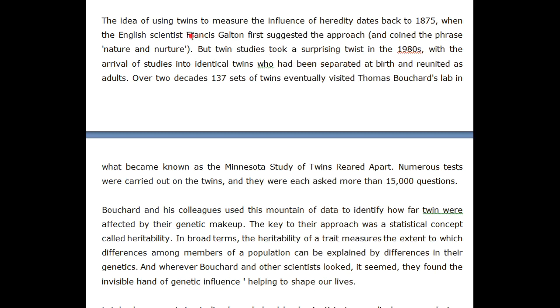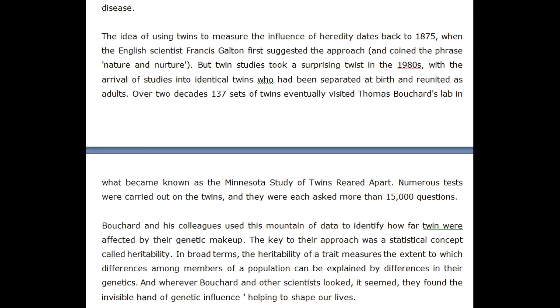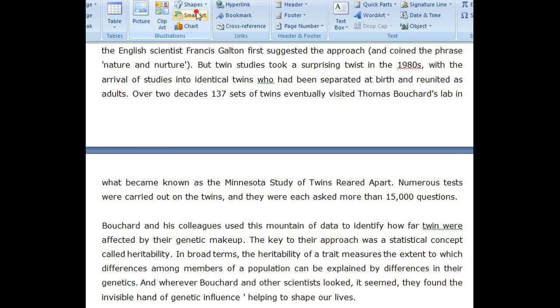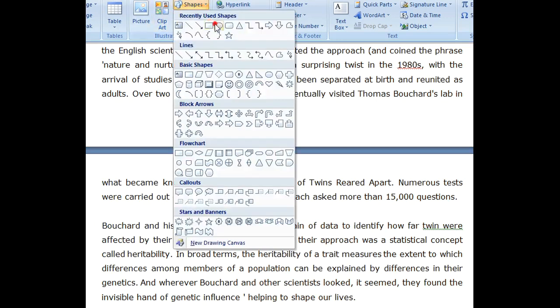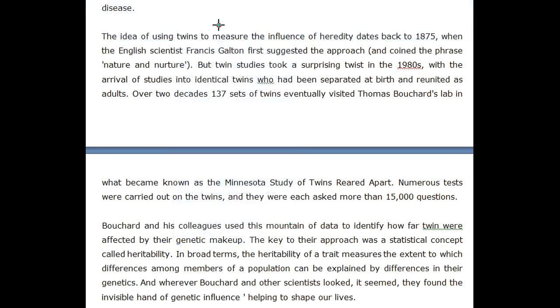You need to drop some hint here so that you might get your answer related to the name from here. So what will I do? Here I am trying to make a circle. For you it will be easier. This is a bit difficult here, but I'll draw a circle as a hint. I'll keep this here. It will just remind me that when I reach the second answer, I'll have to start reading from here.